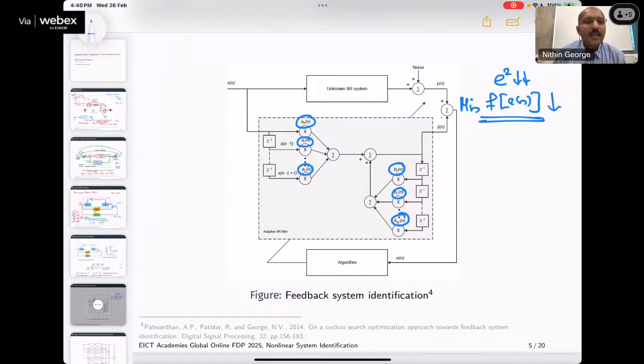For example, if I want to solve this system identification problem using PSO or some other algorithm, okay, how many unknowns are there in this entire vector? There are L plus 1 unknowns in the forward path and M unknowns in the feedback path. So I have L plus M plus 1 unknowns, one vector to be estimated. So I am doing a search in the L plus M plus 1 dimensional space for that solution which is going to give me the best possible value for the given objective function which I have defined over here. This is how we could formulate this problem as an optimization problem which can be solved using a multi-agent optimization algorithm.